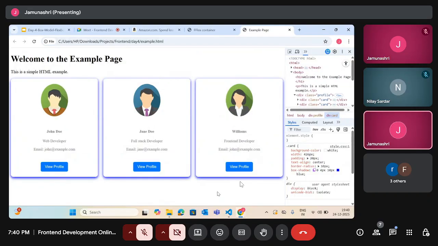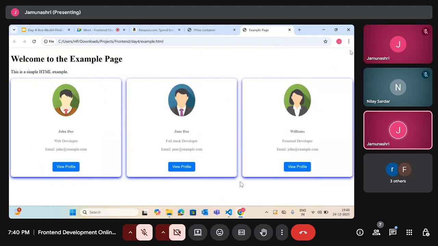So it is looking like this, and it is occupying the space. So you see, it is occupying the spaces. So every gap is 20 pixels, so it just directly takes that. So if I add the width as 500 pixels also, that time also it is taking like this only. Okay, this is how it is working.